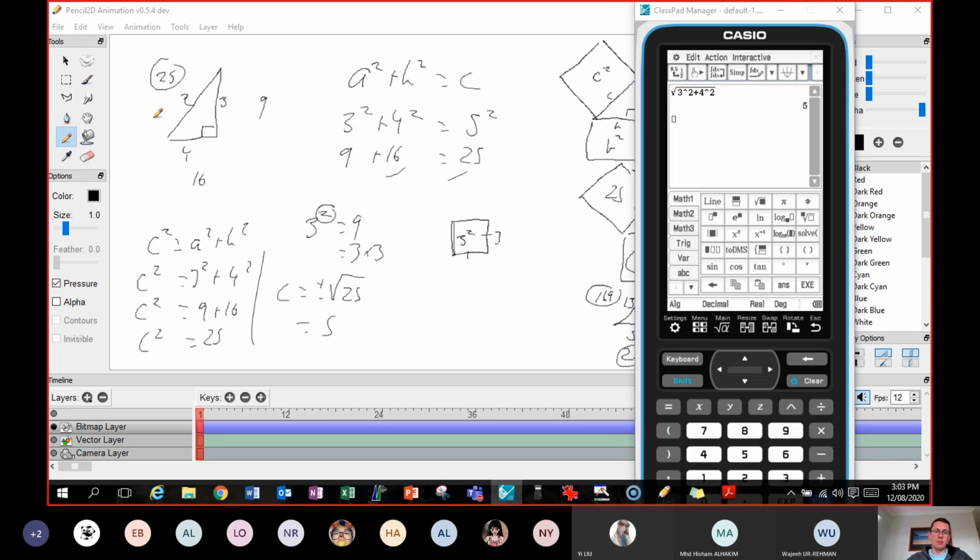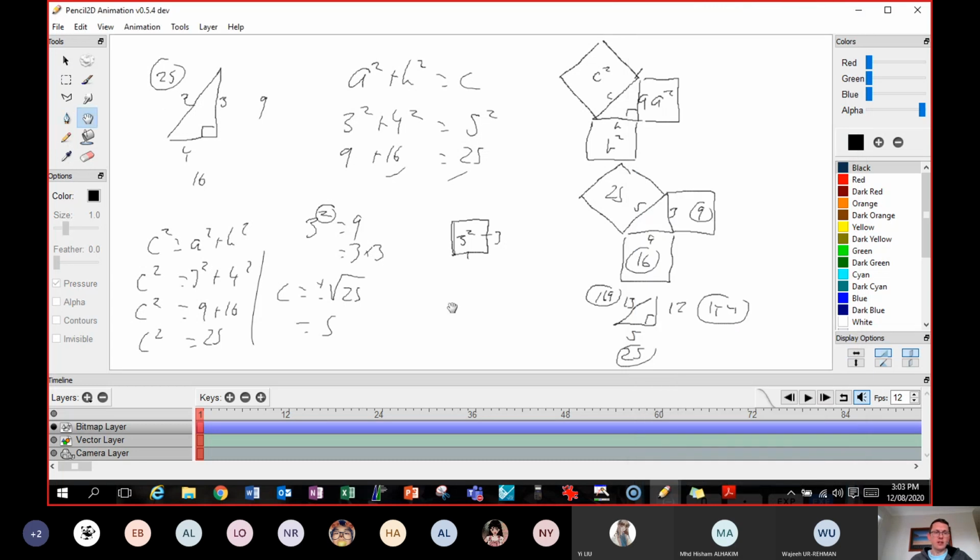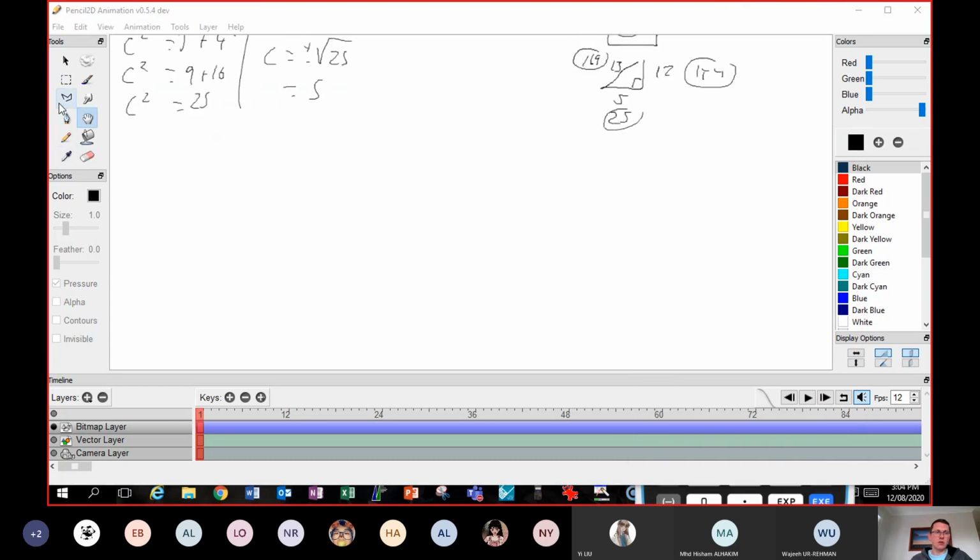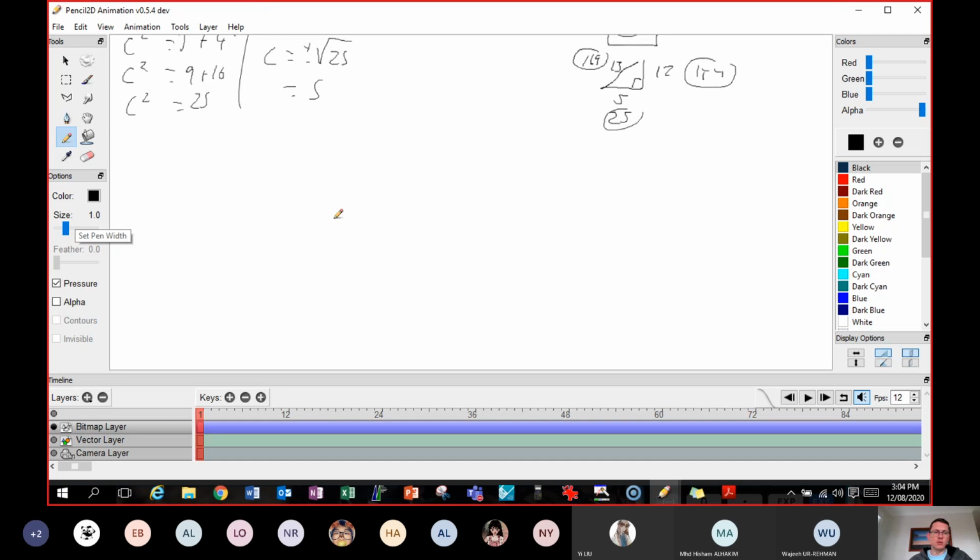Remember, obviously, Pythagoras. The other one you just got to be careful of: you've got to identify which one's the hypotenuse, and this should be old news for you, I hope. So if you know the hypotenuse and you want to find another length, this is the right angle, you're going to have to subtract, because these two areas equal that. So that area minus that area would give you the one left over. So that is going to be the square root of 5 squared minus 4 squared, which would be 3.